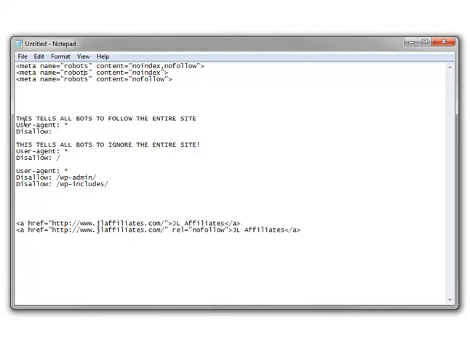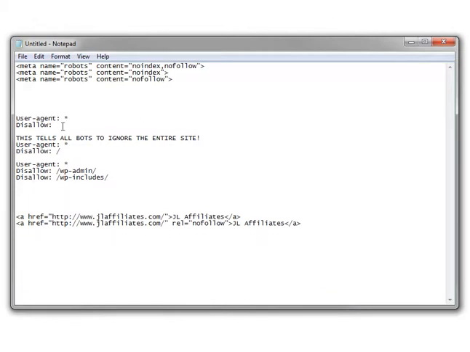And you can do several different commands in it, but for this specific use, you would do this. This right here is just some reference. So this tells all bots to follow the entire site. I'm going to delete that to remove any confusion. So this is exactly what I have highlighted here, what you would have in your robots.txt file. And what this says is user agent. The star means it's like a wildcard. It means all user agents, all bots, everything. And then this is the command.